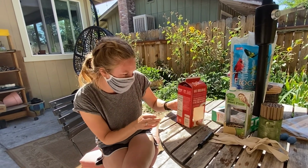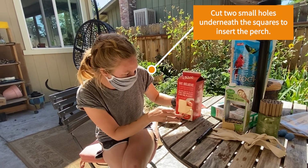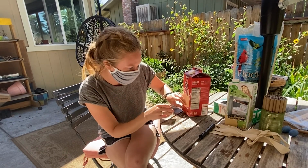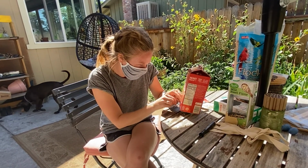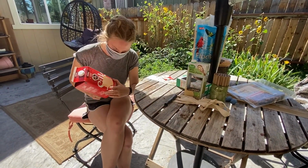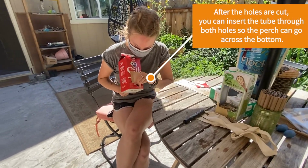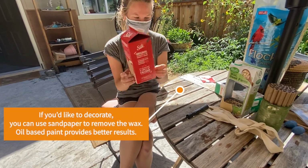And what I'm doing here is just kind of cutting a hole in. And I'm going to cut one on this side as well so that the stick can go through, as I mentioned before, for the birds to be able to sit on and hang out as they march down. So I'm just going to poke this hole through here. And if you look these up online, you'll see some really pretty designs of them.